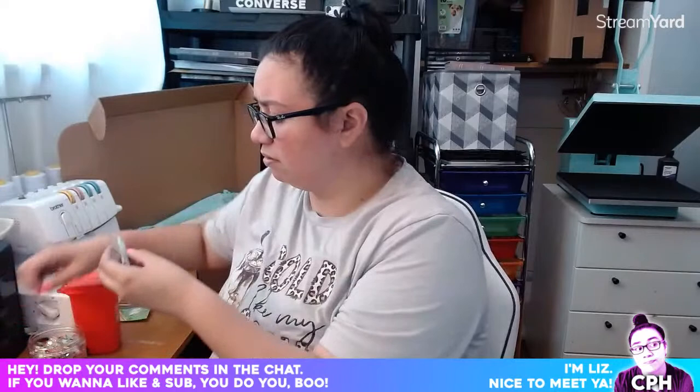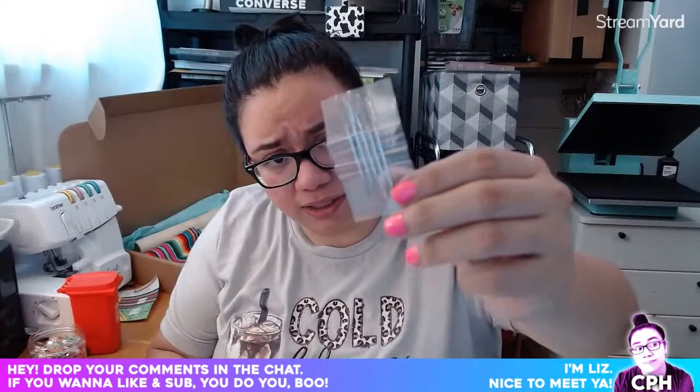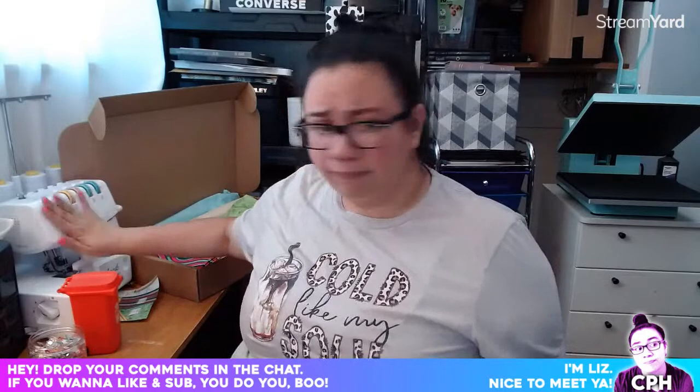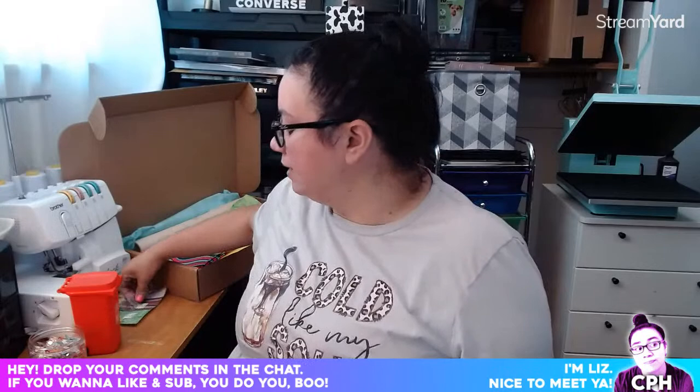I need one of those magnets on my machine. These are what I use to tuck the tails for my serger. These little big hole needle things. But at Nancy's house, she has a magnet on her machine. So she just magnets her little snippies and her little stuff there. I need to do this. I like that idea, because your stuff's always where you need it. Okay, I'm going to use these clippies.